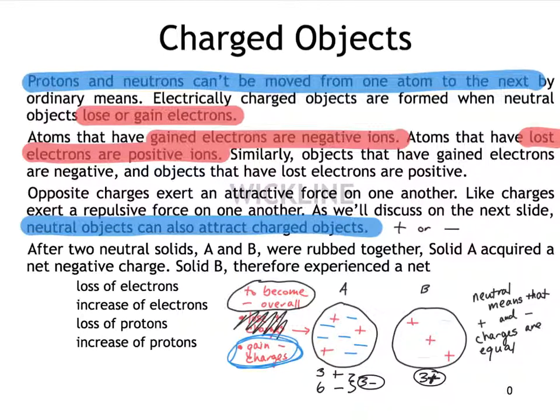We might also point out that both of these objects started out as neutral, and when you take their overall charge, the -3 and the +3, you'll notice that they combine to still be neutral. This is getting at a more complex issue, which is that the law of conservation says that charge has to be conserved throughout any change. And so now the overall answer to this question about what happens to solid B becomes a really easy answer. The only way that solid A could get a net negative charge is if solid B experiences a loss of electrons. That's the only way for that to happen.